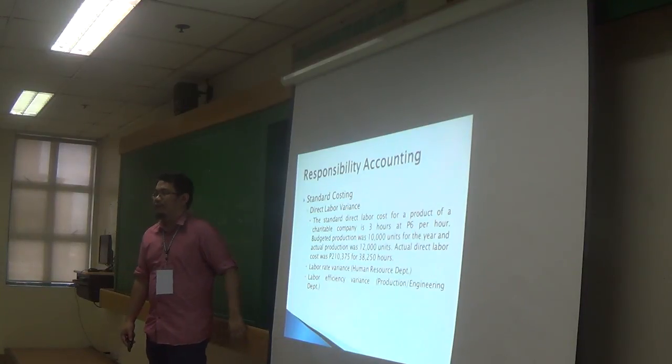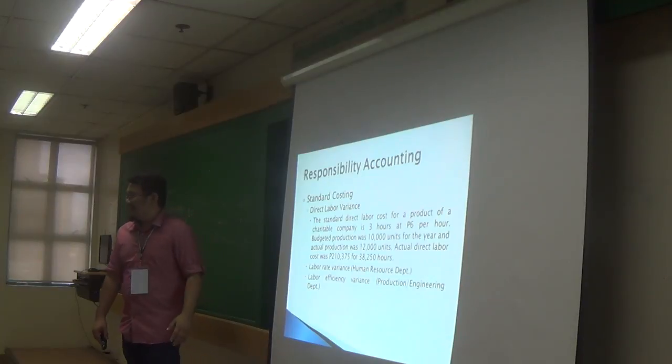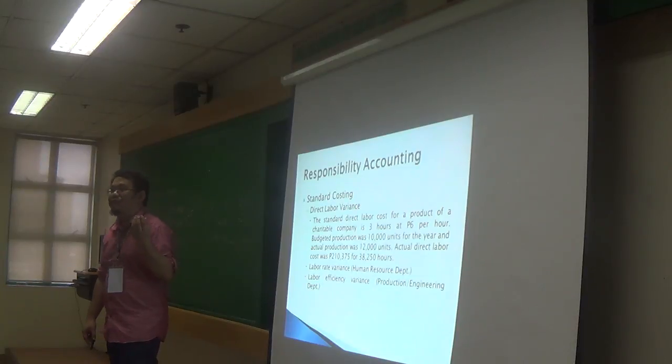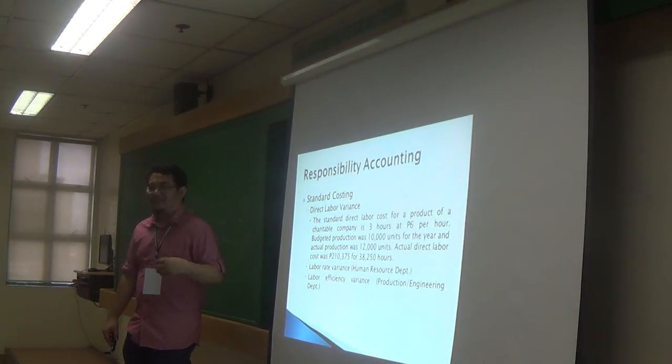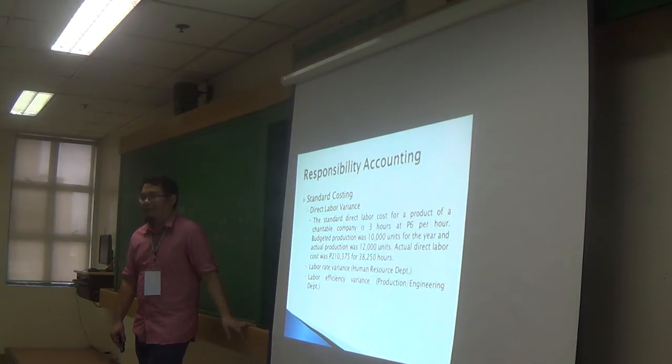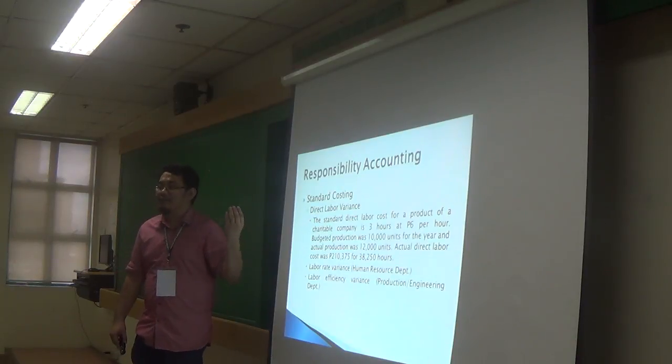When I go to SJV, some of my friends have been offered, I think, 14,000 a month. But I have been offered a higher one, di ba? I think, probably 25. Is that an unfavorable variance? Yes, because the standard salary is 14,000. Why will we offer Reginald Laco a higher salary? Well, probably because of the background, the performance in the board exam, but in that case, there is an unfavorable labor rate variance. The HR must be able to justify it.